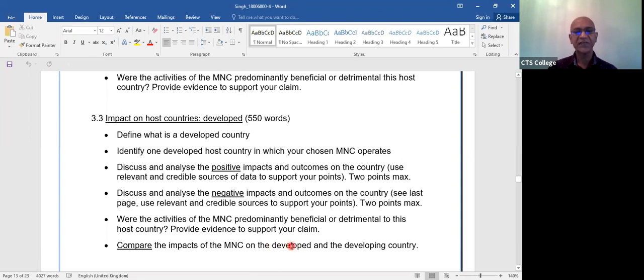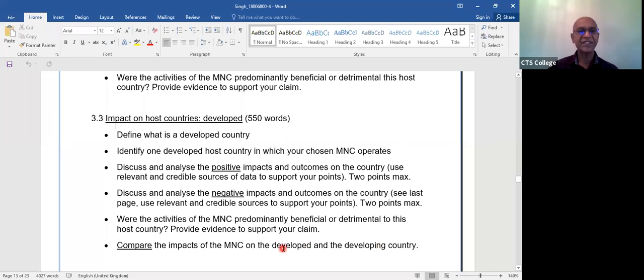The Kuznets curve theory suggests that in developed countries, the education level of society is more elevated and therefore they are more concerned about environmental protection. And for these reasons, in your comparison, you should be able to see why there are more adverse effects in developing as opposed to developed countries.